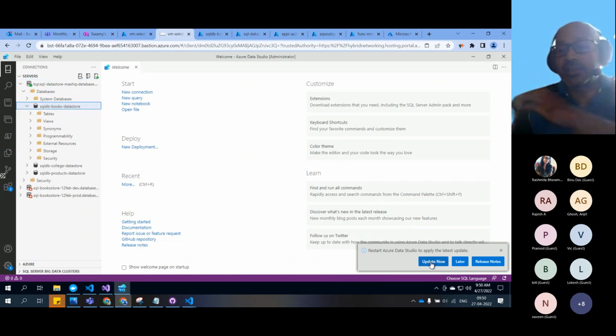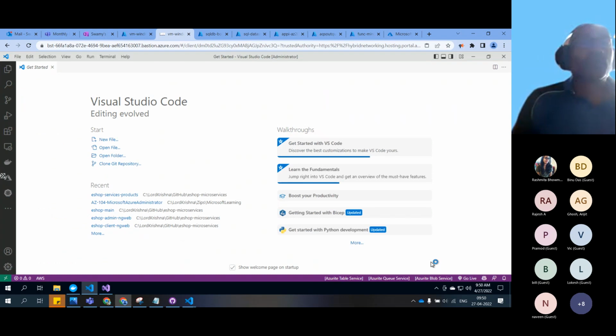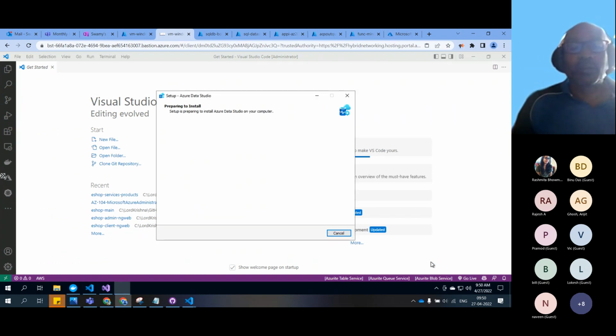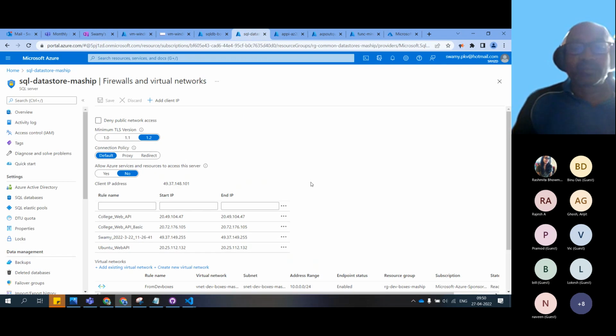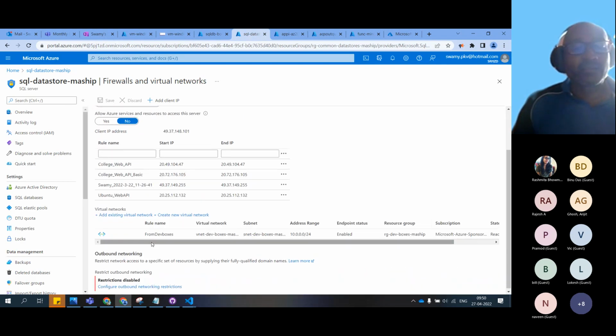Now someone can ask, isn't that contradictory? You said you would not be able to access it, but you are able to access it now. What is the deal here? The deal is we have added an existing virtual network. This is another level of security.